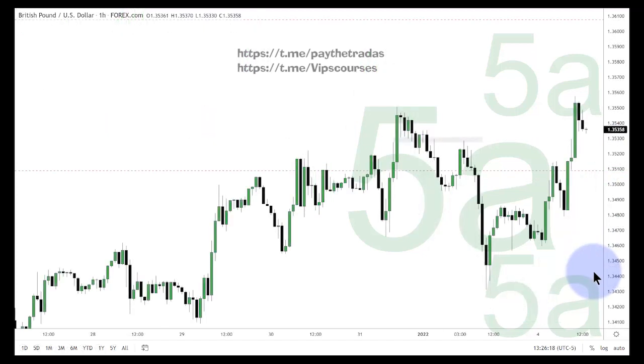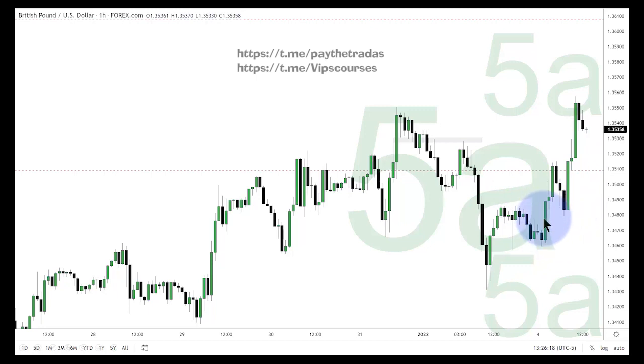British pound, dollar index hourly chart. Buy side was up here, ran through that. After taking sell side out here, down into the order block and closure of the imbalance here. Optimal trade entry and another optimal trade entry here as well.